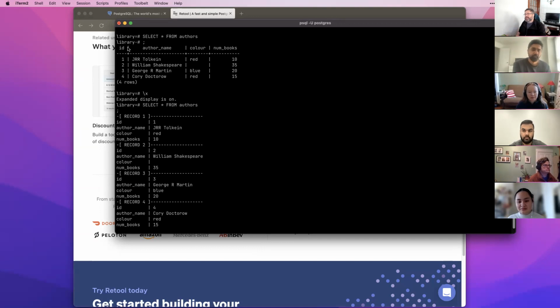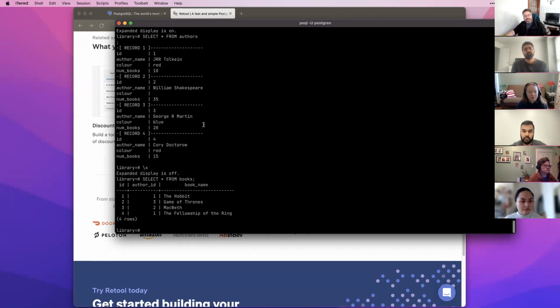Other tables that want to reference this table need to use the primary key in order to get that information. The author ID is called a foreign key, and a foreign key is something that exists in another table. So we have this relationship with the data. That's why we call them relational databases.